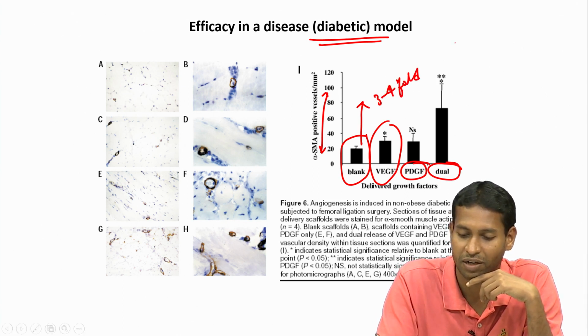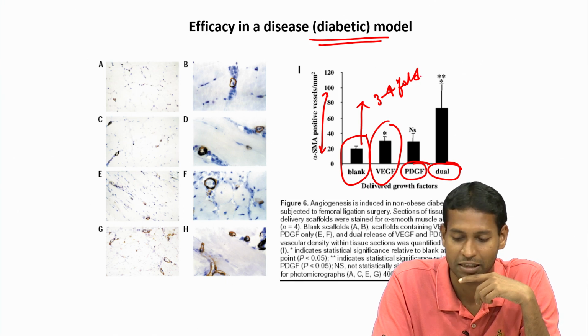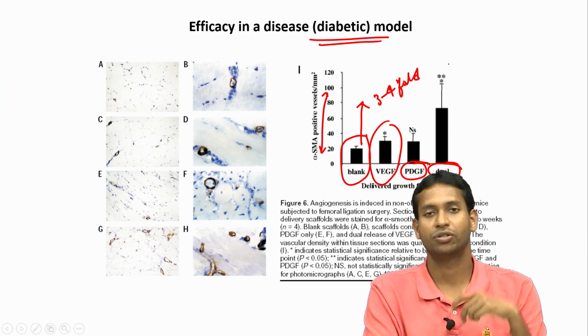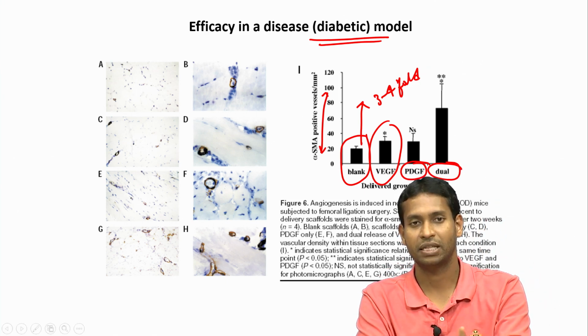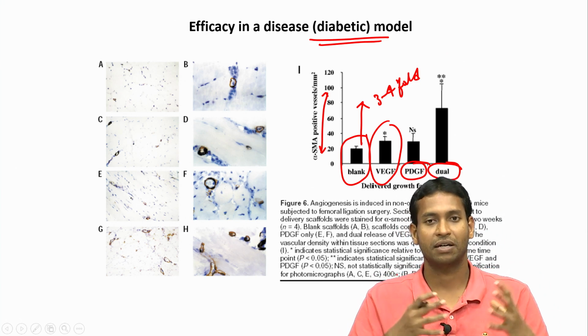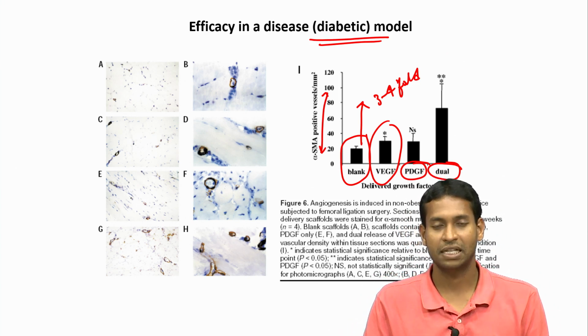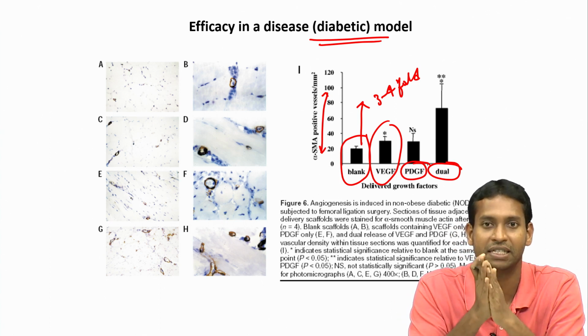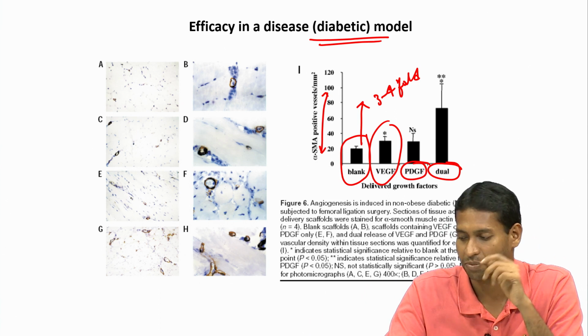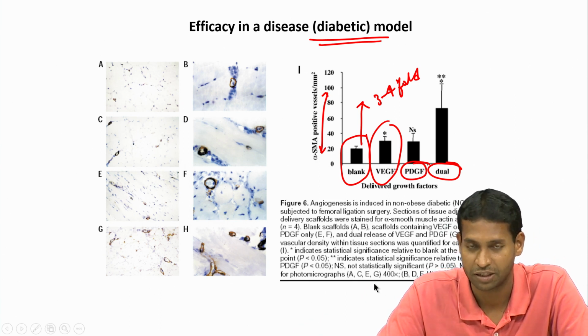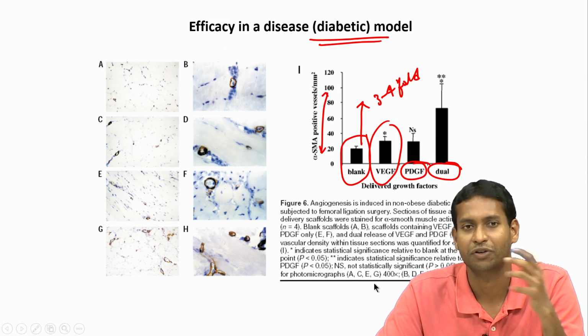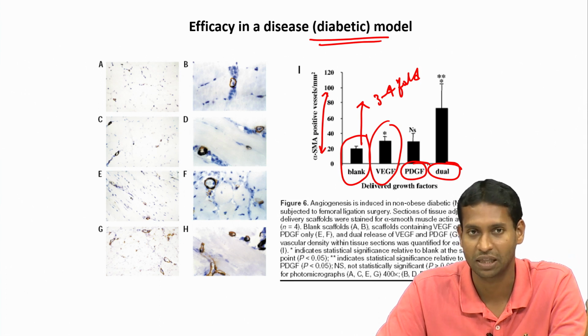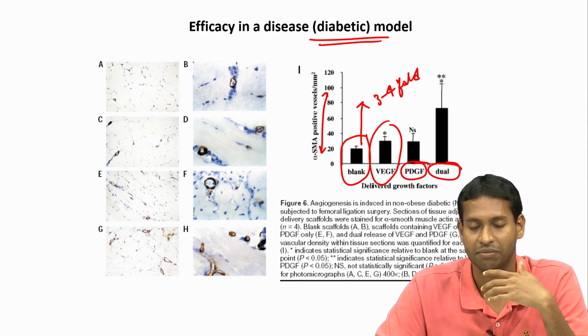higher number of vessel cells being in the vicinity. So, this is again showing that if you do a sustained release, you give the enzymes and cells enough time to experience the growth factor in the matrix, move towards it, you get a much better response. So, compared to the bolus delivery, what will happen if you do a bolus delivery? These growth factors are small, they will quickly clear away from the body.